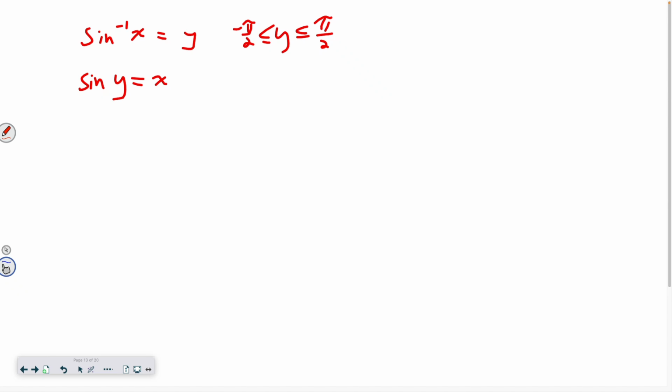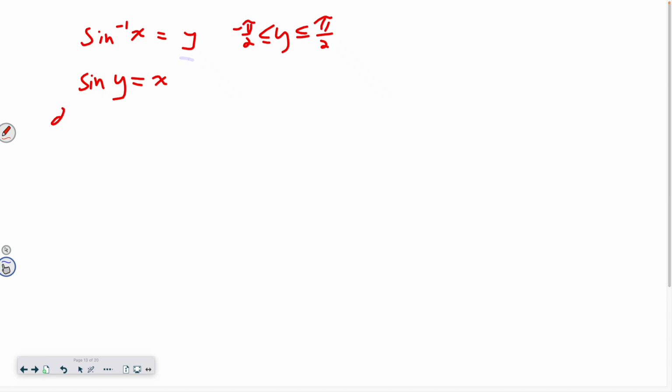So is this finding the slope of the tangent line on a sine function or no? Inverse sine finds an angle, and all we're trying to do is find the derivative of that. The inverse sine function has a particular shape, and we're trying to find the slope on that curve. So for inverse sine, y has to be between here and here because y is the angle. Correct? Everyone okay?